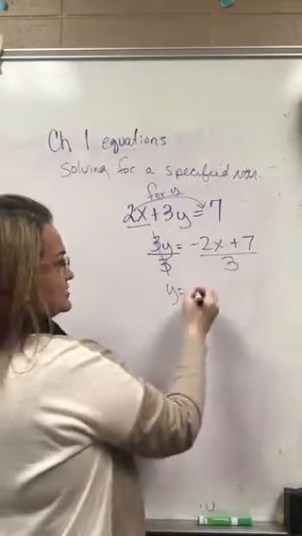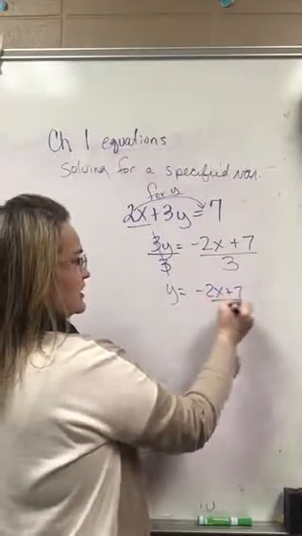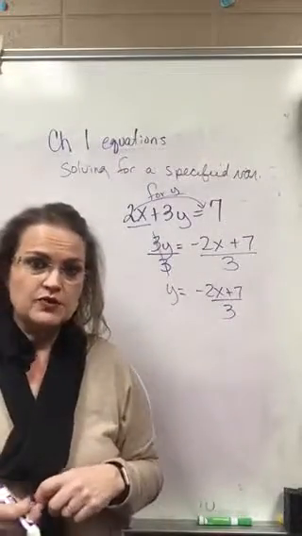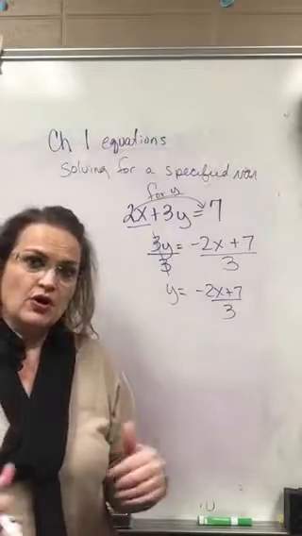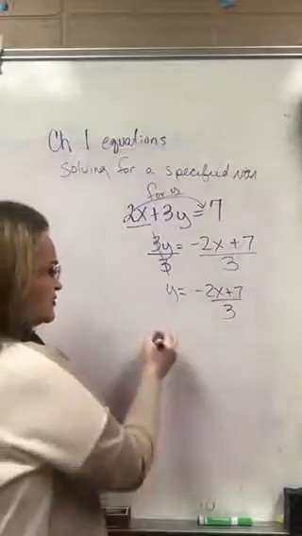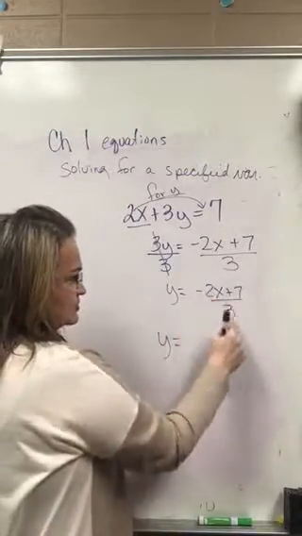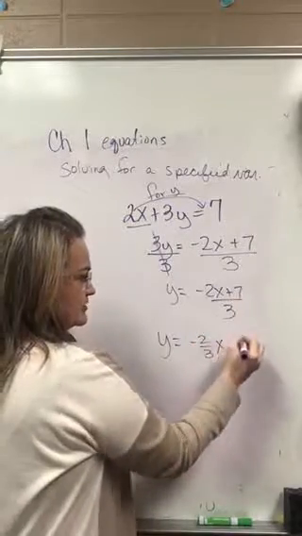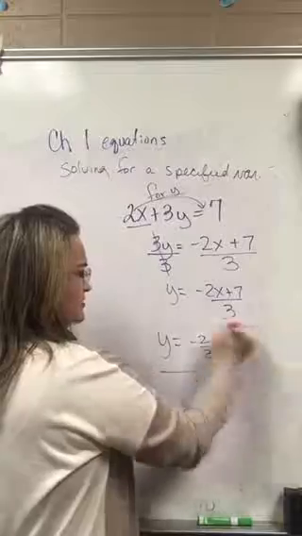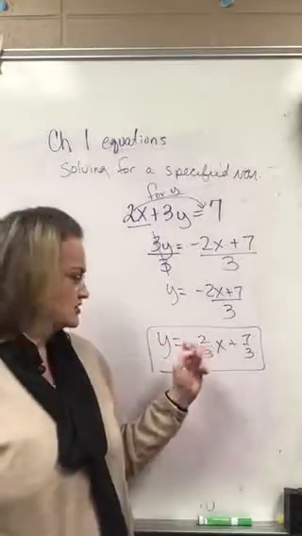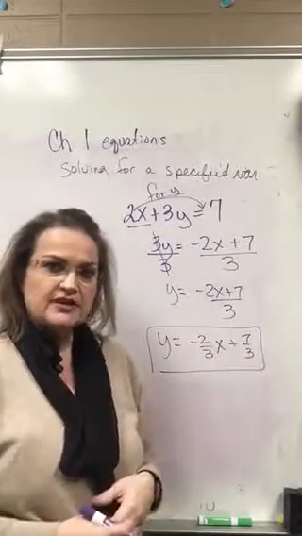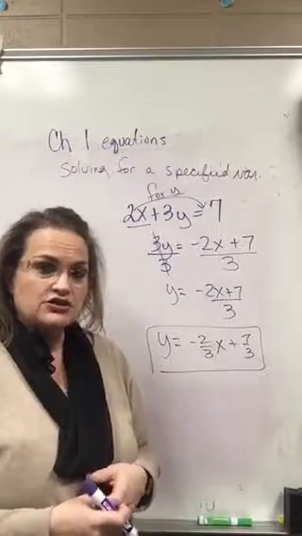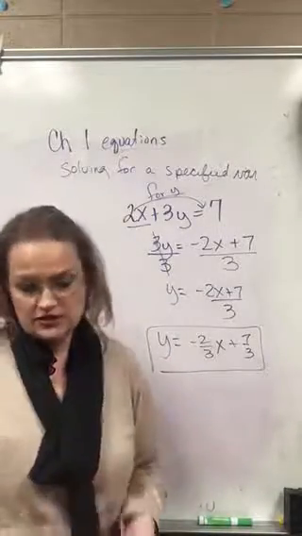This is a fine answer, by the way, kind of like on the last one. That's fine, but typically for the line one, we want to see it broken apart, so we would take it one step further and say it's negative 2x over 3, or negative 2/3 x, and 7 over 3. And that's going to be helpful to us, like I said, because we do the slope-intercept method, and that'll be handy. But right now, just in theory, that's how you solve in terms of a variable. Just another example of that.